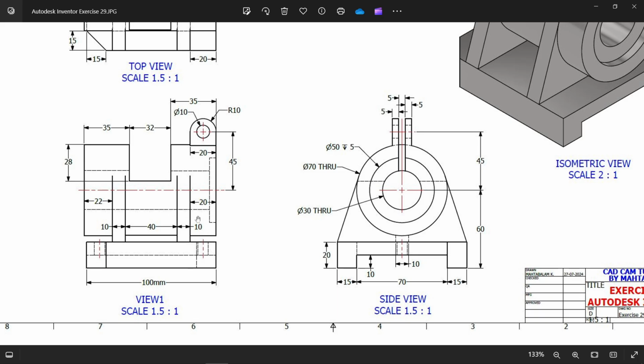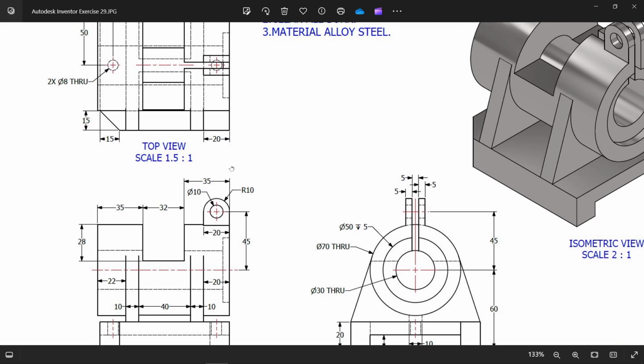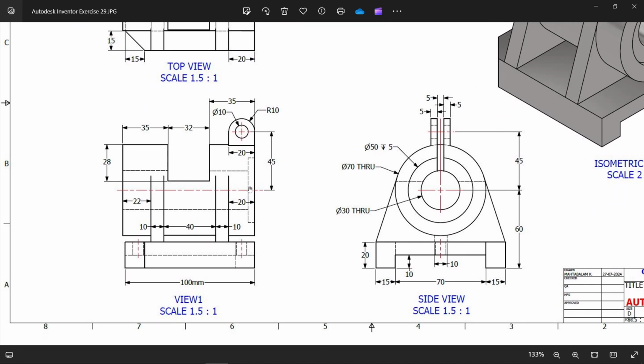Then the second one is I'm going to make this circular body. You will see 70 millimeter throughout, and the start face you will see from here. Means this face is parallel to this face. The length of this going to be 35, 32, 35. It's going to be 70, 80, 90, 92 millimeter. So, oh no, this is going to be 102 millimeter. Okay, that's fine. Let's do this.